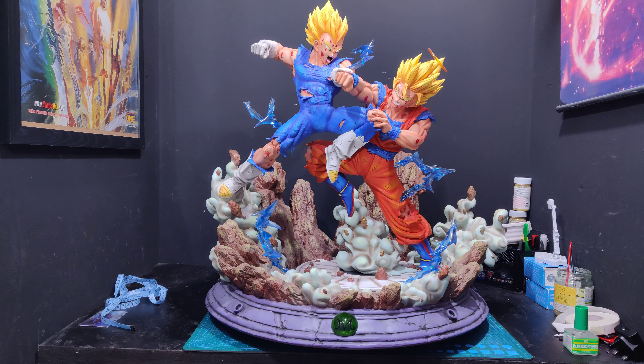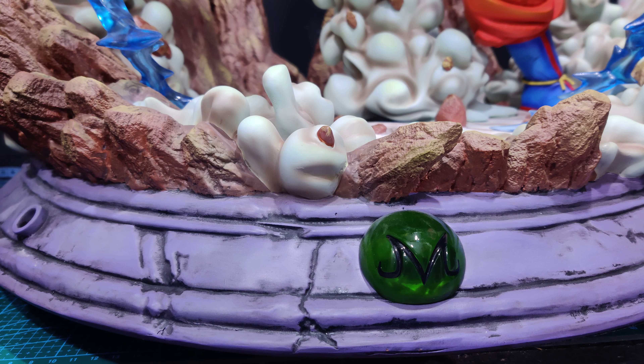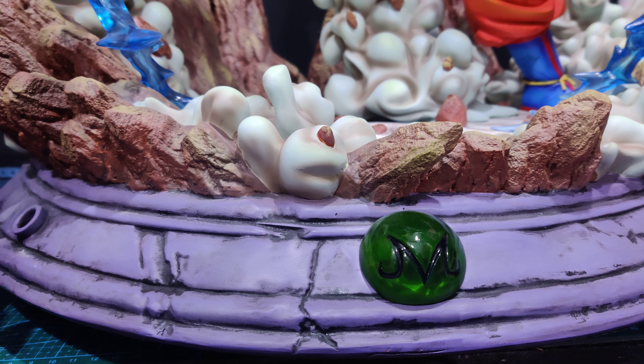This statue is big — you can see the measuring tape right there and we are going to measure it, which is unprecedented for me. I'm not spinning it because I've had to stand way back to get it in frame. Many people say this is a grail piece — it's not a grail piece. But is it a damn good Dragon Ball piece that's cheap and in quarter scale with two of the most important characters? Absolutely yes.